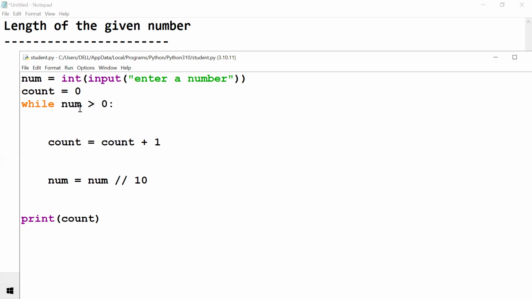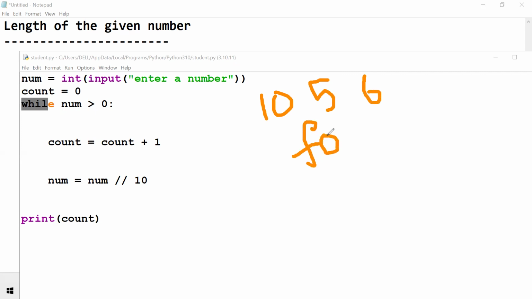Suppose you know you have to iterate 10 times, or 5 times, or 6 times, then you go with a for loop. If you don't know exactly how many times to repeat the loop, then you go with a while loop. That is the reason I used a while loop here.